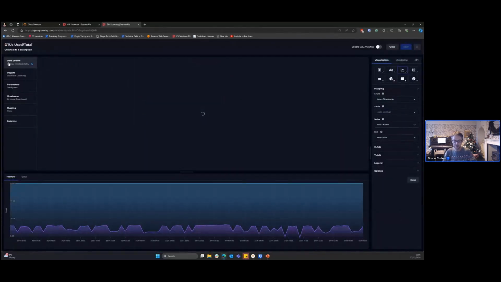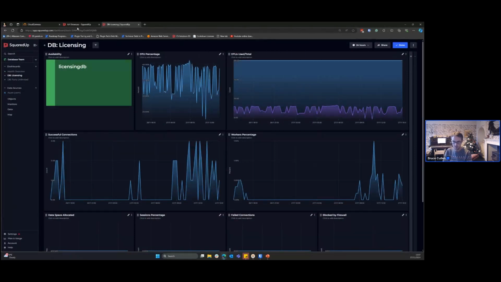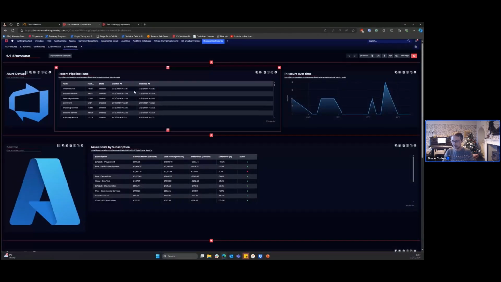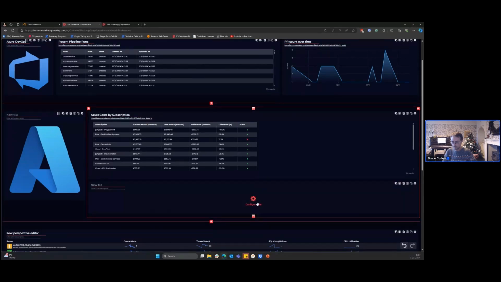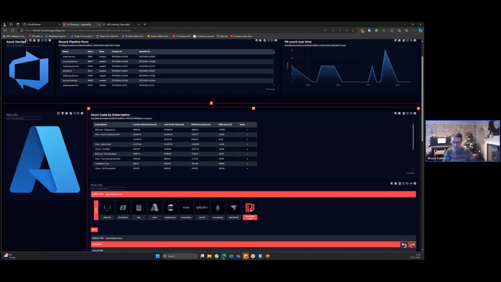If I edit this tile, we'll have a look. What exactly is this doing? This is Azure Monitor metrics. This is two metrics selected on a line graph, DTUs total and DTUs used, essentially. So I'm going to just copy and paste, to make my life easier, the title of that tile. I'm then going to go into my Dashboard Server dashboard, pop it in edit mode. Let's have a new tile on this dashboard. And we're going to go to Integrations and go to SquaredUp Cloud.